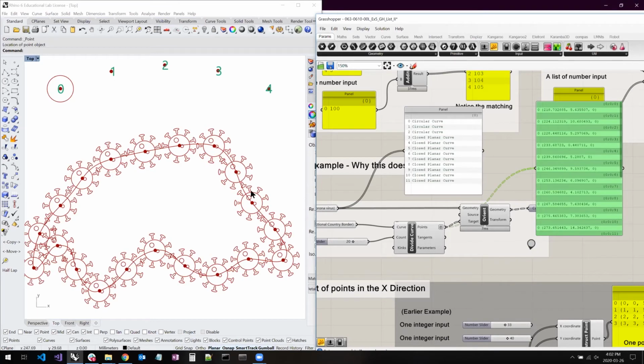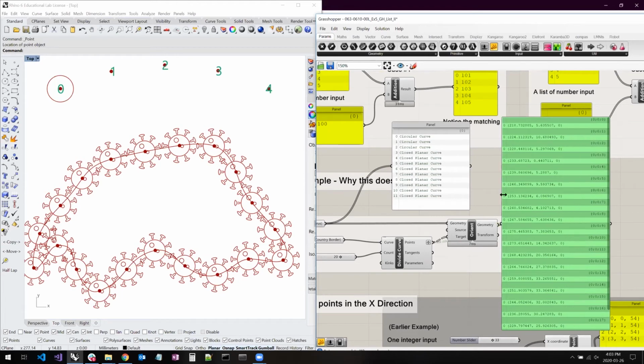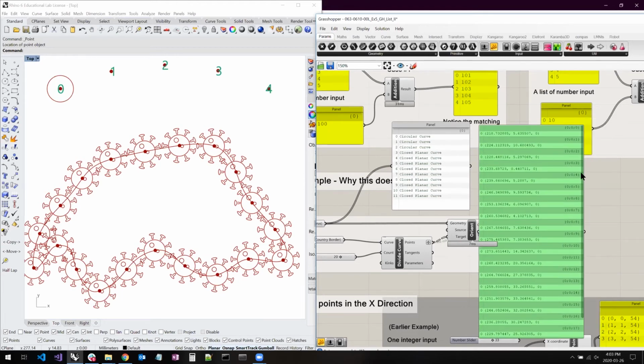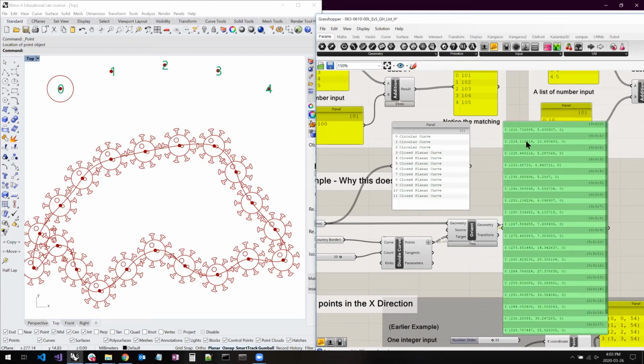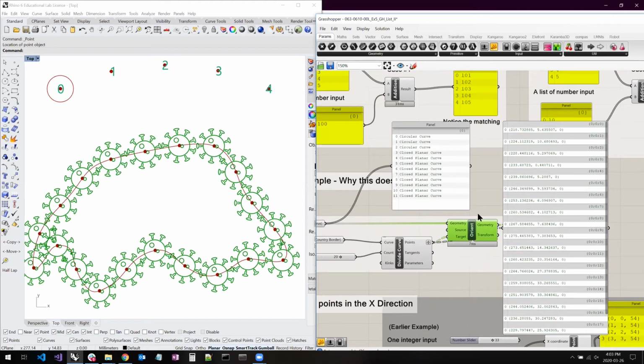Now that you see the coronavirus is moved properly, I will explain why it works, okay? It takes a while to understand this, so if you don't get it the first time, it's fine. Rewatch the video. What happens is that by grafting this, I made every target a separate tree. And remember that the repeating of the function happens both at the tree level and also at the list level.